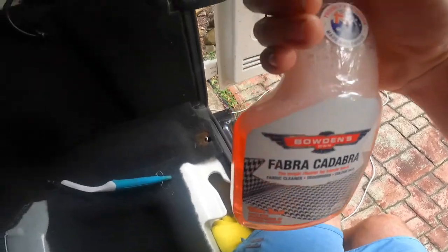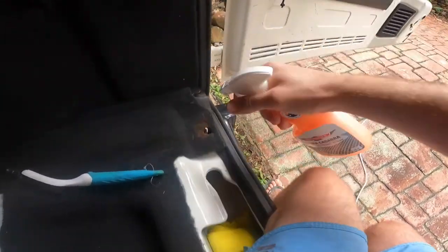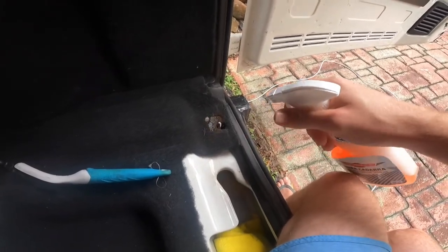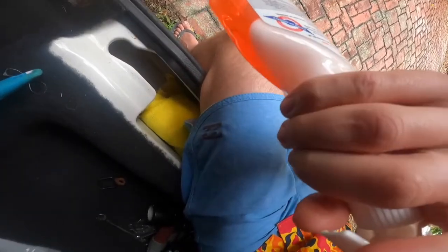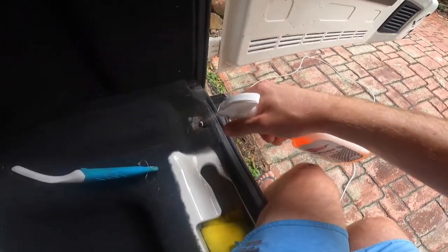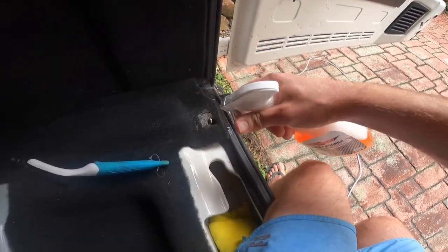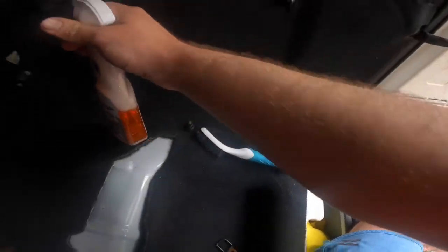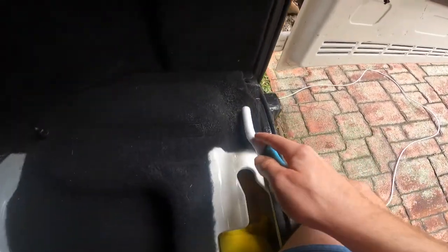With the Bowden's Own protection, all you want to do is give it a good shake up. A couple of squirts. You've got jet and spray, different settings on there as well, like a finer mist, which I probably prefer. Do a few areas around it, get everything nice and clean. That way you can get your brush that you've just used to clean the carpet.